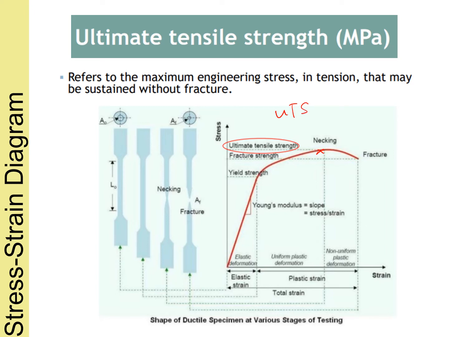Remember that the stress-strain diagram for ductile materials, for example like this, shows an initial region of low strain where the relationship between stress and strain is linear. Deformation occurring in this region is fully reversed when the load is removed, and is said to be elastic. This is the common curve for a ductile material.